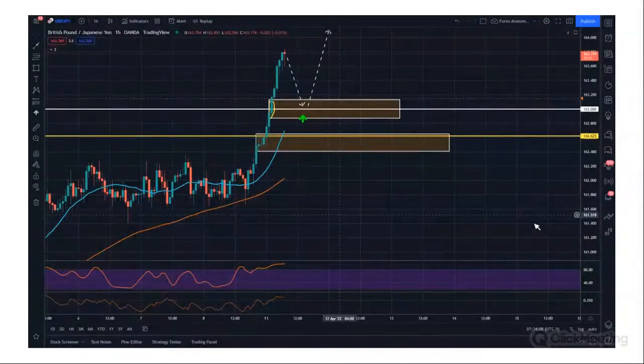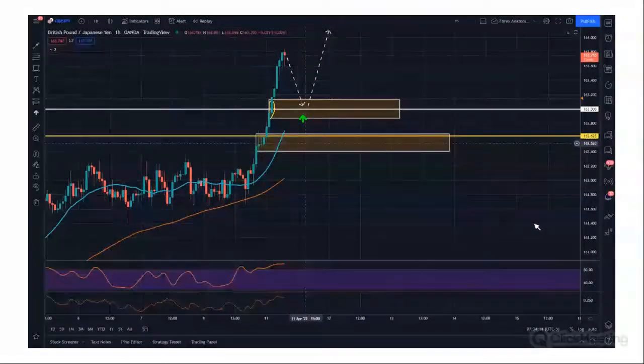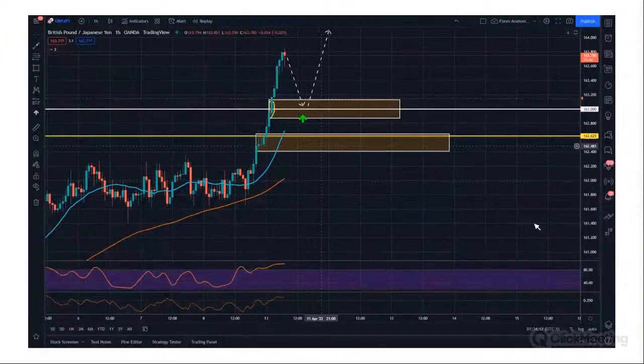One thing I want to re-emphasize is that if price does decide to correct lower, then the next area of support where we think buyers can come in is right down here. So this is the second area that we could look for a buy around. But we'll be looking for buys somewhere in this zone right here. All right.